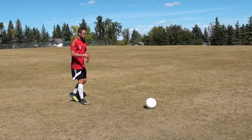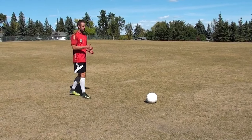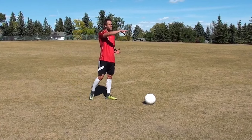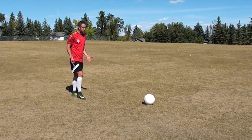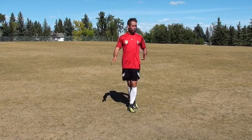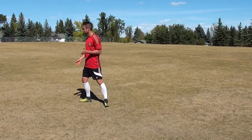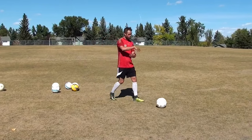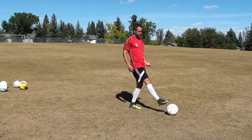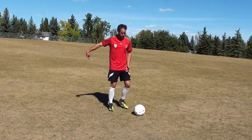As I'm about to shoot, what I'm always doing in my head is visualizing the path that the ball is going to take before I actually take the shot. So I'm not just hitting it and hoping that it goes into the top corner. I'm actually visualizing where the ball is going to go, which path it's going to take, so I know it's going to curl. So what I mean by that is, you can come on this side, take a look.